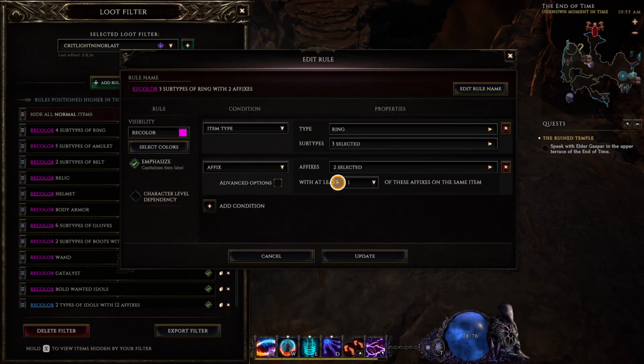That's it. And again, early on, since I just hit end of time here, I'm not going to be really picky about this. I'm just going to say, as long as it has one of those two affixes, show me the item and color it. As I get to end game and start farming end game gear, that's when I would either do 2 of 2 to start with, because don't bother showing me a ring unless it has both of those affixes. And then eventually I'd also add a certain tier level, so that I'm only seeing upgrades or items that have better rolls than what I already have. But when starting out, 1 of 2 and just the prefixes of the item. That's typically how I do it.